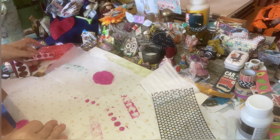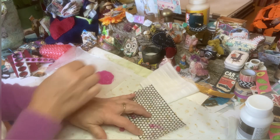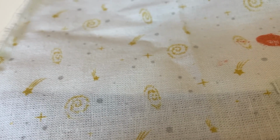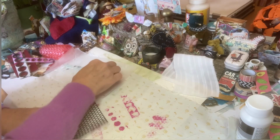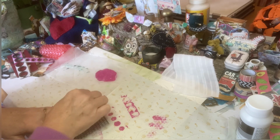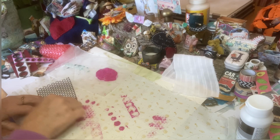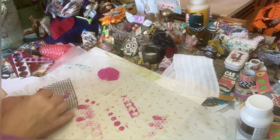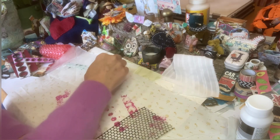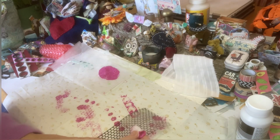You can see that I've got a pattern on my fabric. That was Becky's idea. She said you can use a pattern, or sometimes I use an old sheet or a nightie, but I just happened to have this piece of fabric from Auntie Jennifer when I was checking through. Oh, this is fun. I'm using some vibrant colours today.